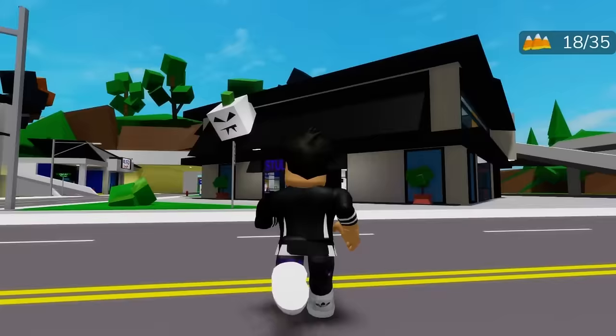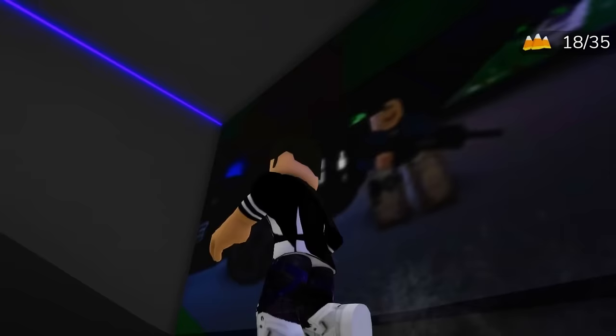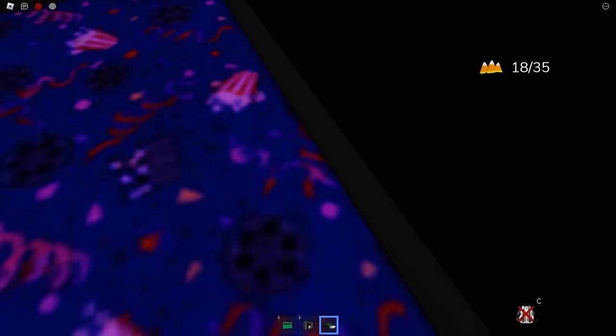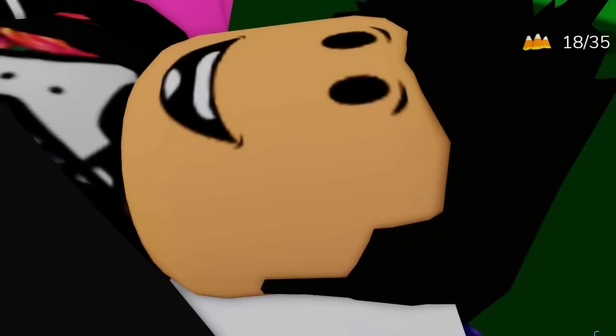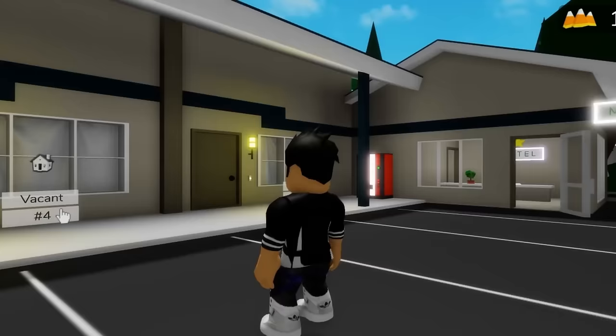There's another secret here in the Brookhaven Shopping Center. You need to come here to the movie theater and get very close to the movie screen. You'll place the mattress right here. That's it. Now you just have to walk over here very carefully and pick up the candy that's hidden right here. And to get out, just teleport to any house, which is much quicker.